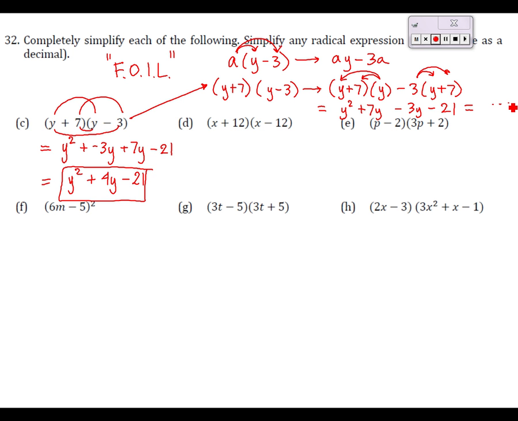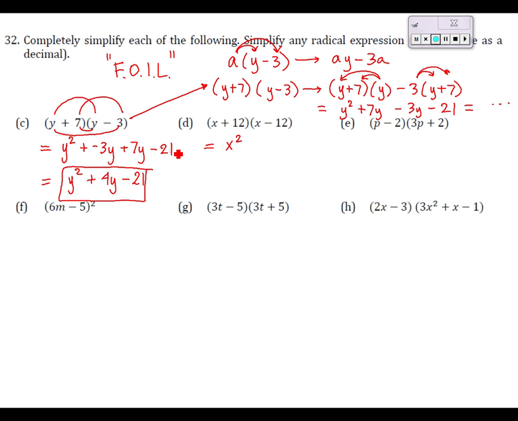But I just want to emphasize the principle behind why this works. This is just kind of super distribution. It's not any special rule like, oh, in this situation we need to FOIL. This is like a different thing than before. No, it's the same thing. And if nothing else, just try to increase your speed with these kinds of problems. Can you get to y squared plus 4y minus 21 in your head?